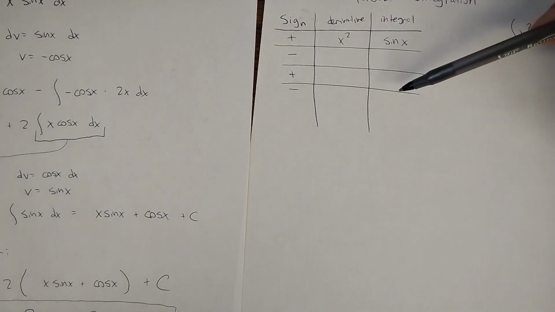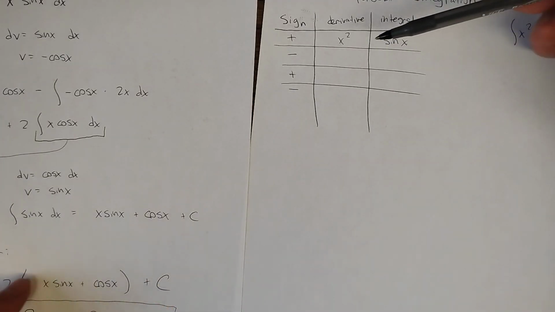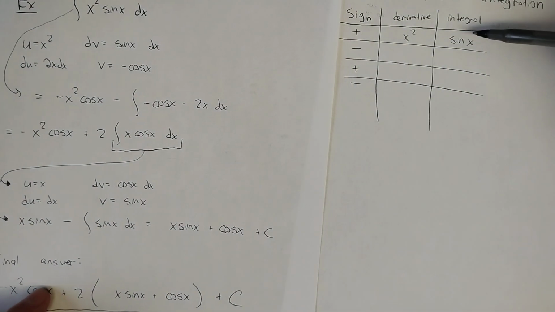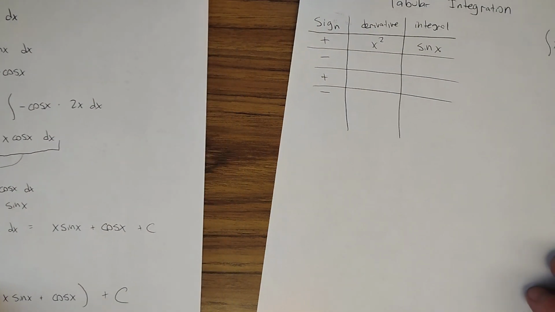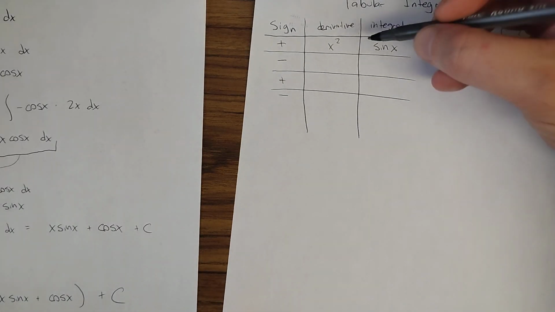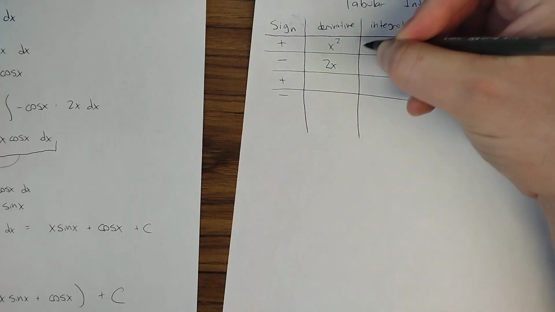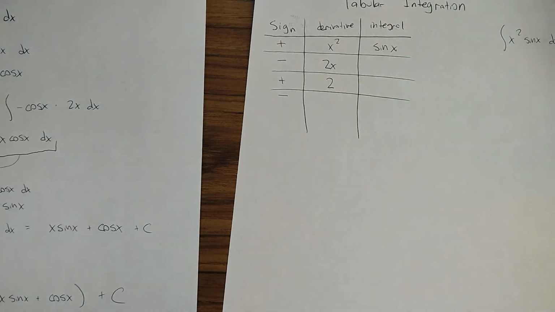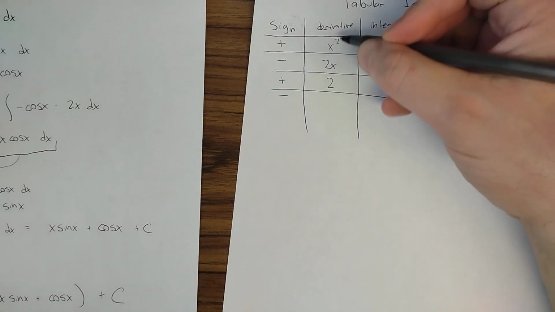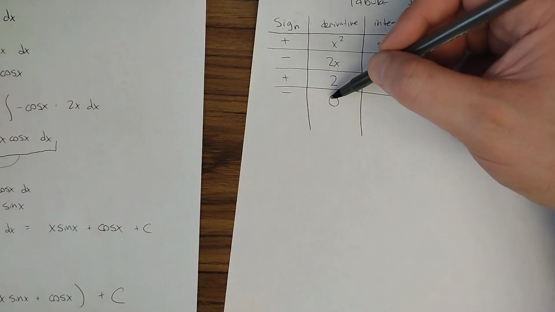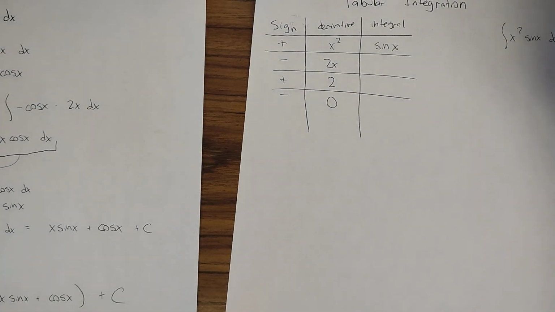And then there's going to be another column that we call integral, and that's like the first thing that we made dv. For our first application of integration by parts, we did dv equals sine x, and so that's going to go here. Okay, so what do we do? Down the derivative column, I keep taking derivatives. So x squared becomes 2x. Derivative of that is just 2. And with the power of x, if you keep going long enough, you'll get 0, because the derivative of a constant is 0. So of course, I could keep going, but it would just be zeros forever now. So I'm going to stop when I hit a 0.